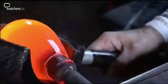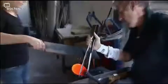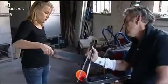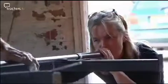The art of glassmaking has not changed since Roman times. The benches that we use to sit on to do the forming and shaping, the jacks or the pincers, are almost exactly the same tools that were used 2,000 years ago.